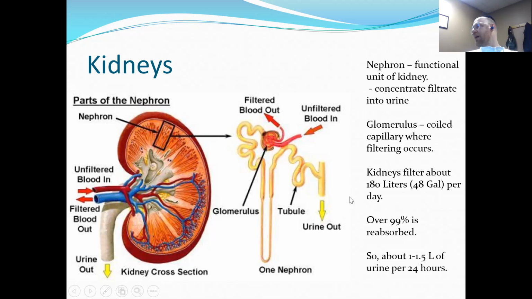Oftentimes we see pathology such as acute kidney injury, which is often a sequela or problem that results from another diagnosis. An example that we often see in the athletic training world is heat stroke, right? Often giving rise to multi-organ failure, the kidneys being one of those due to acute kidney injury. When the nephrons are damaged, that can impact overall kidney function.